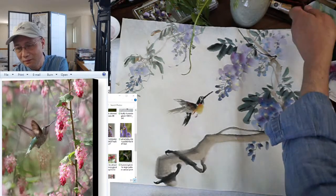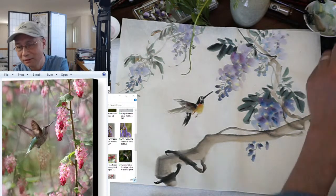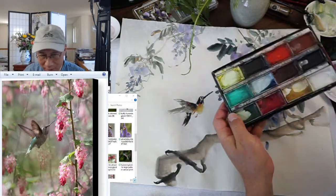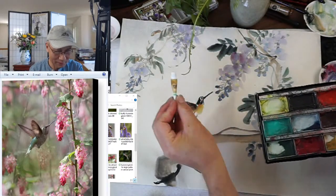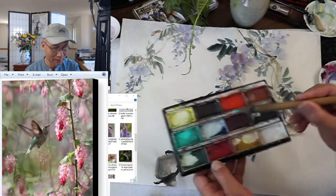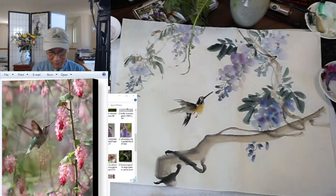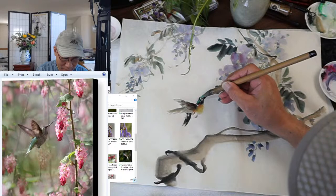Okay, I'll add a little blue color on the feather. It's very characteristic. Just for convenience, I just use this Japanese color, but you can use the mineral color from the tube. This is number 593. It's a covering color, so this opaque green color. You can add a little yellow if you want to make it more green. Okay, just add a little.